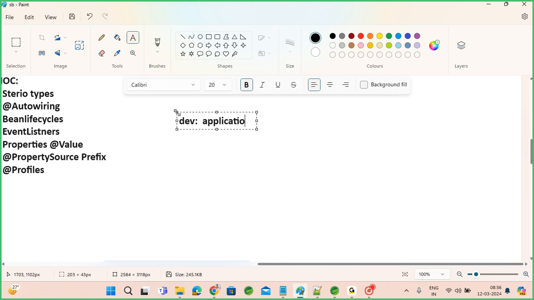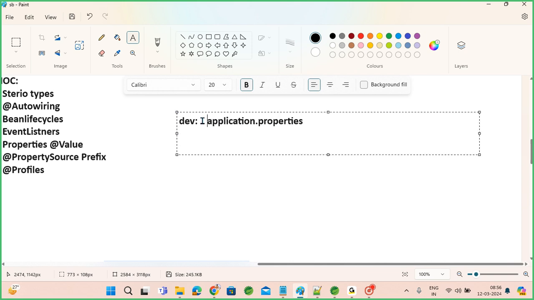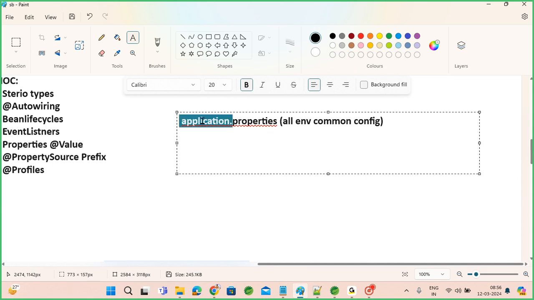In application.properties, common properties you can put across all the environments. All environments' common configuration you can put here, and environment-specific properties you can put into application-dev.properties.